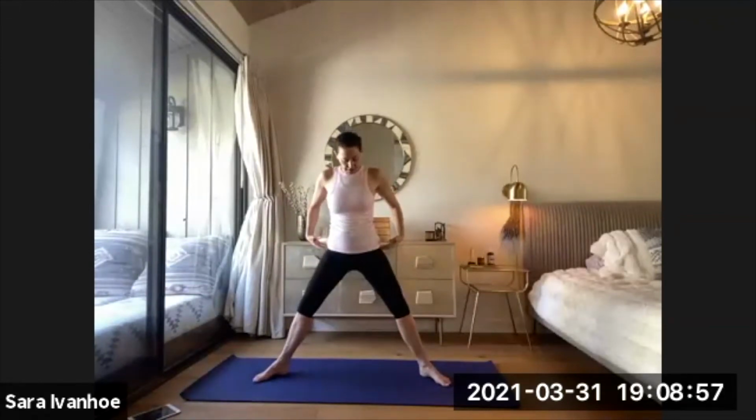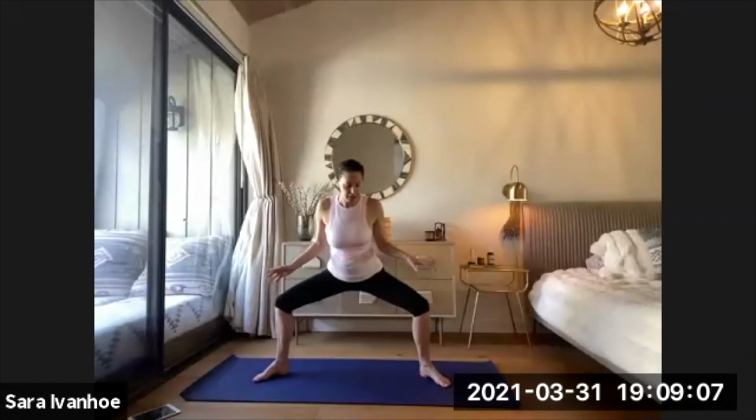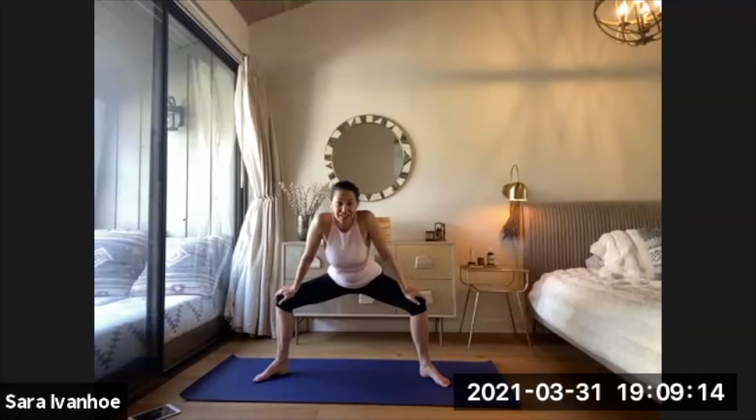I'm going to bend my knees. As they bend, they kind of start to flop in. So I'm going to really use my musculature to squeeze the knees out to the sides as I start to bend here. I'm going to put my hands on my thighs and press the legs apart. So I'm really working here. Just, with caution.